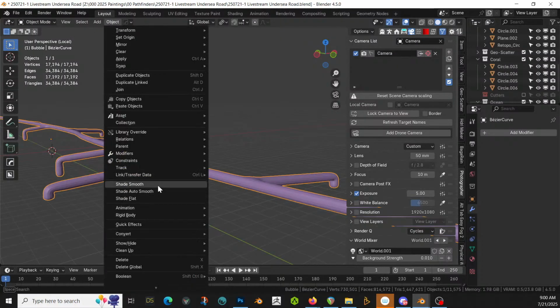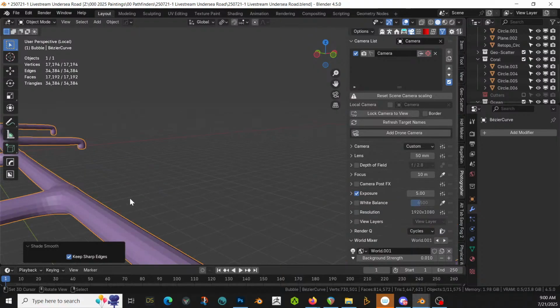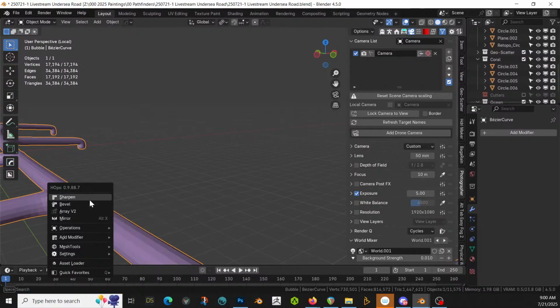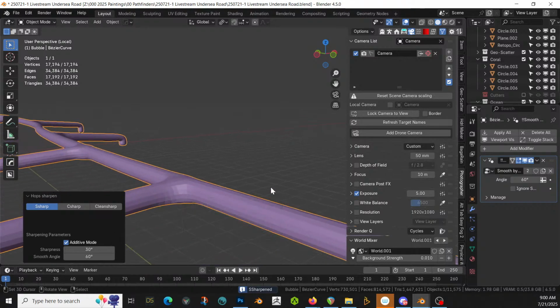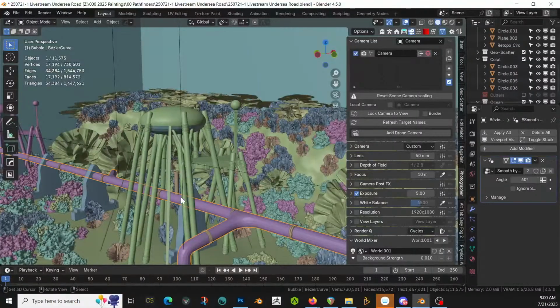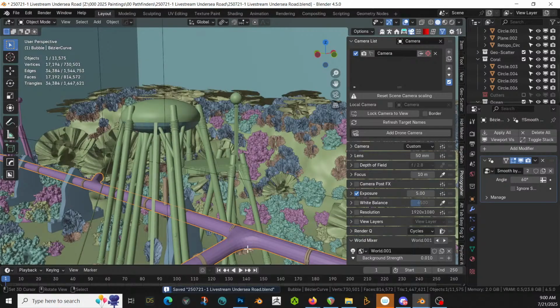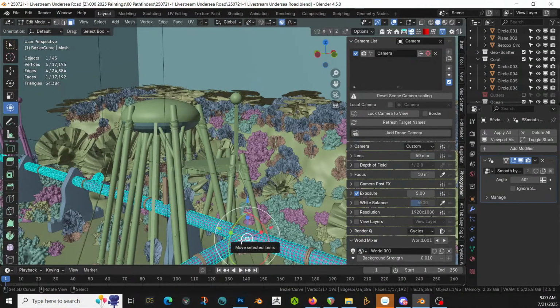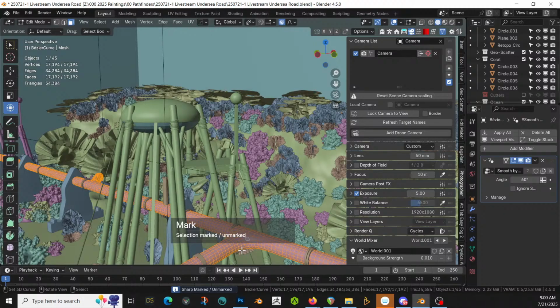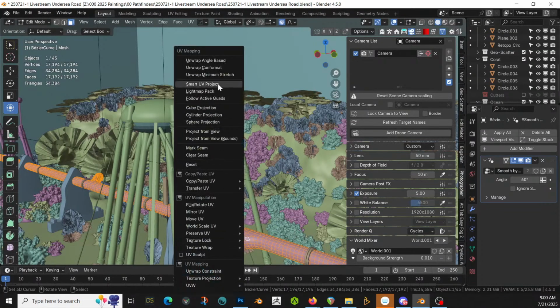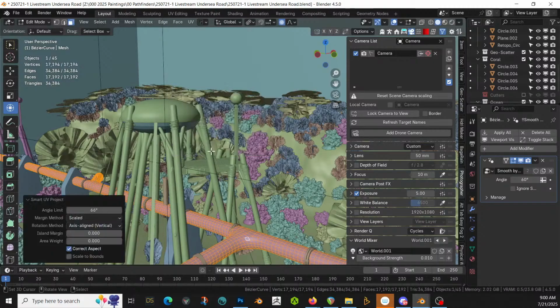Object, shade smooth. Oh, you're not shading smooth. Whatever. It's fine. Tab. That's mark. Go away. Yeah, we go. Smart UV project. Unwrap.